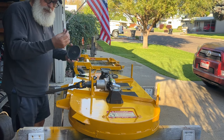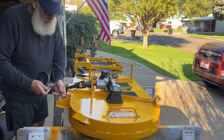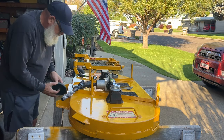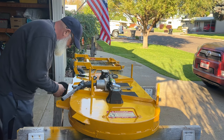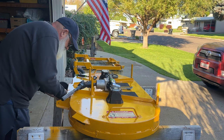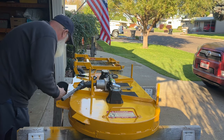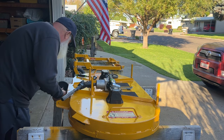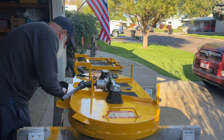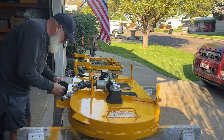So these have a bolt that goes through the wheel that threads in here, and then there's a spring washer and a nut that locks it in. So, yeah, whatever. Just watch, you'll see what happens. Then it goes on here. Thought about getting some new wheels. These are worn pretty good, but no more than you use them, it'll be fine. They're still functional. That'll work. Then you put the nut on the other side and lock it down.